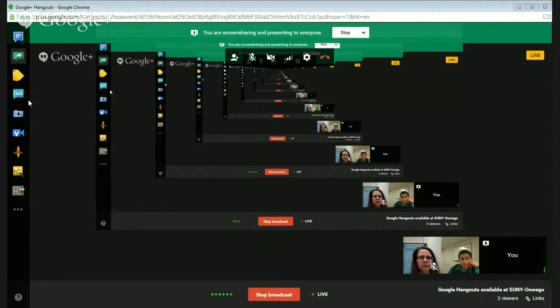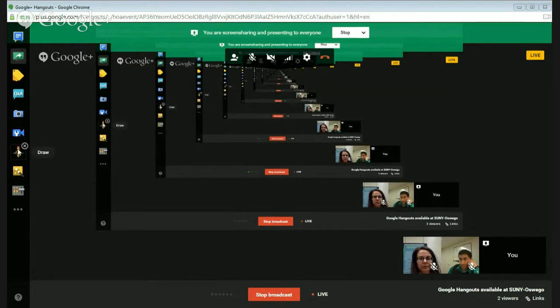What they encourage you to do is to send shares to a Google Drive document to share with people. But in a scheduled Hangout, or Hangout on Air, you have the question and answer app where you can turn that on and off. You have a capture app which can do a screen capture at any time during the presentation. You have a draw tool which lets you draw on the people on the screen.